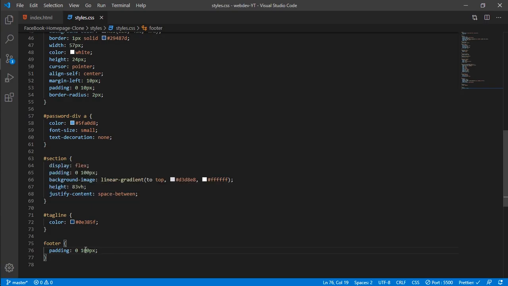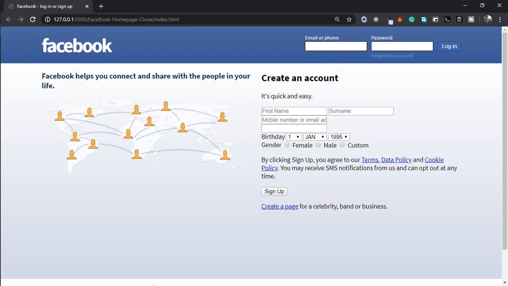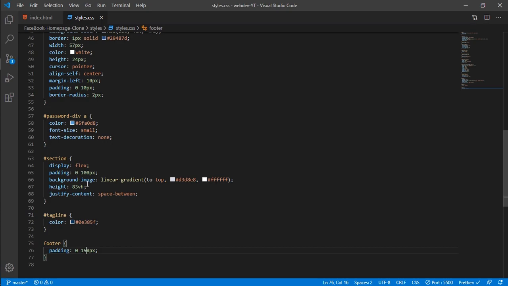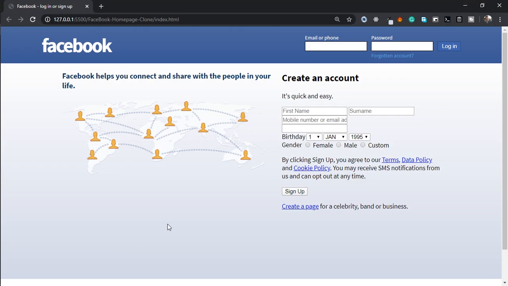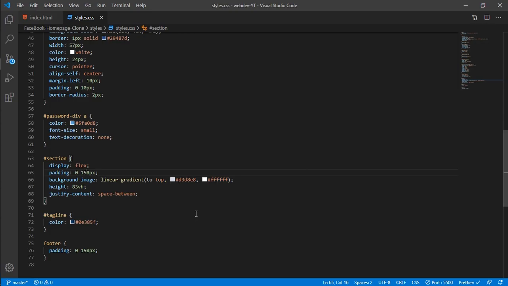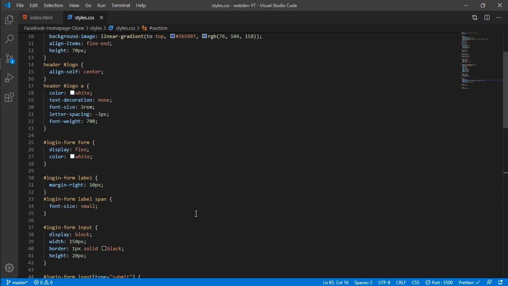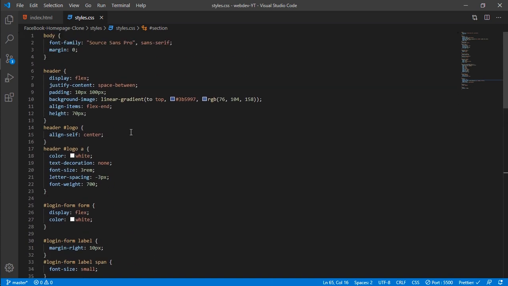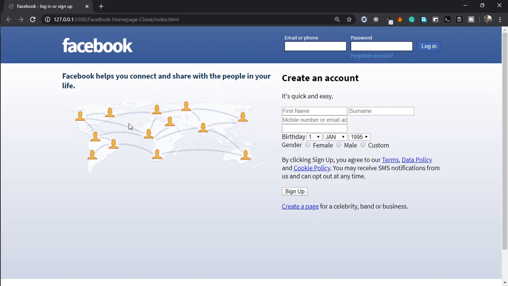We can do 150 also if we want. I think it will look good. 150. Let's make this 150 as well.